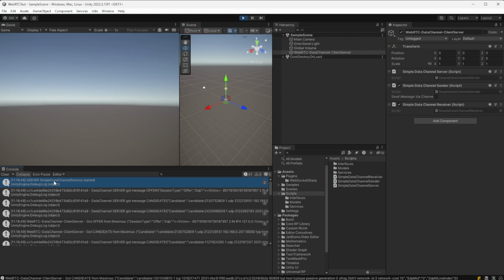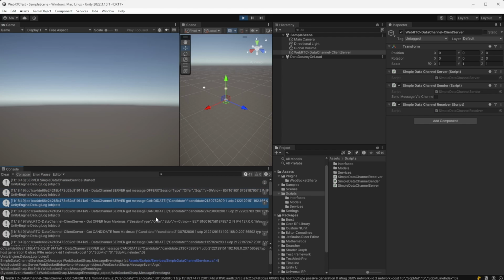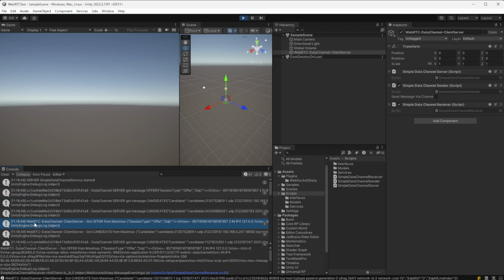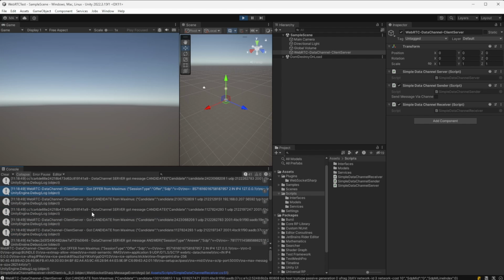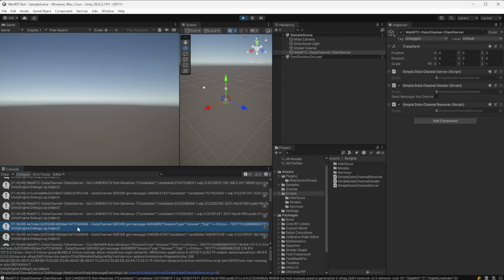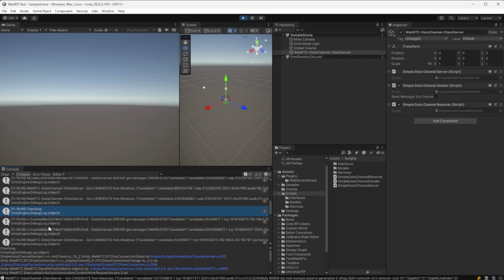Our WebSocket server has started. There is a lot going on with offering candidate data. We have an ID here for the first connection. We got the offer, DataChannel, got the answer, checking the connection.